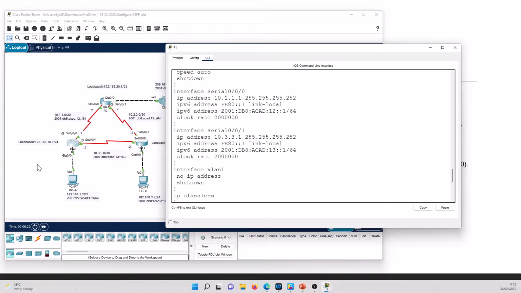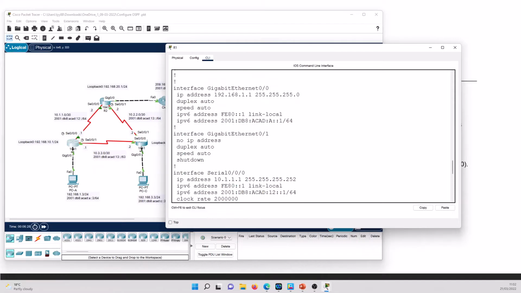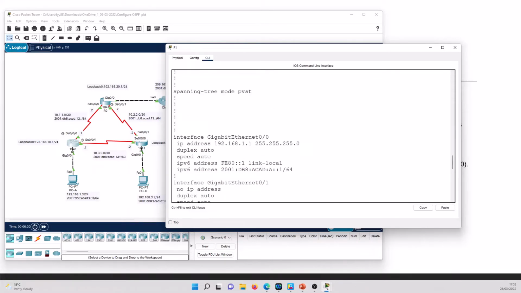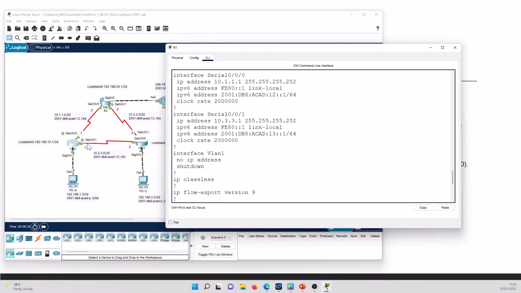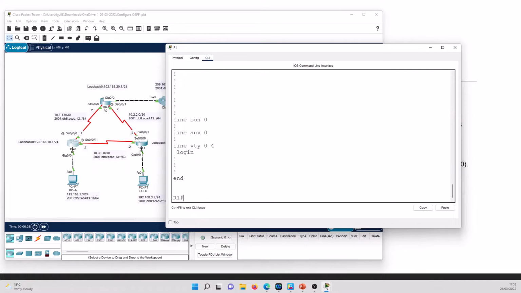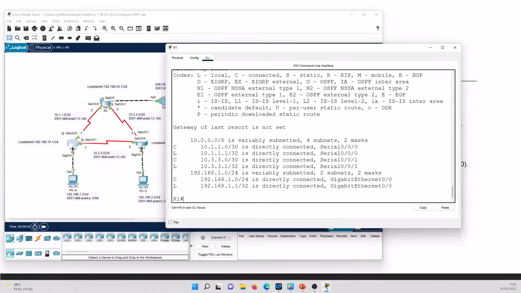And on the topology, I marked the loopback interface IP addresses, but the routers haven't been configured with loopback interface IP addresses, and we'll configure them later on. But all the physical interfaces are already configured with IP addresses. We can use show ip route to check the current routing table. The routers only know a directly connected network.